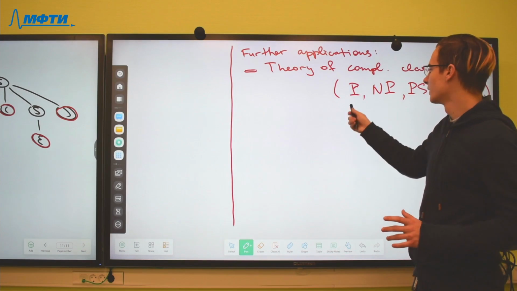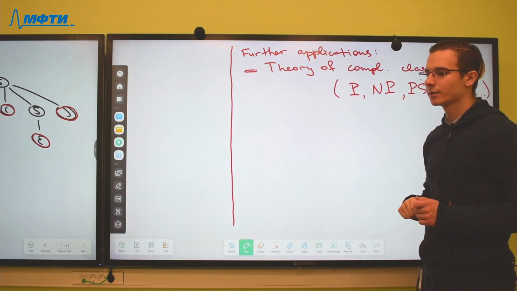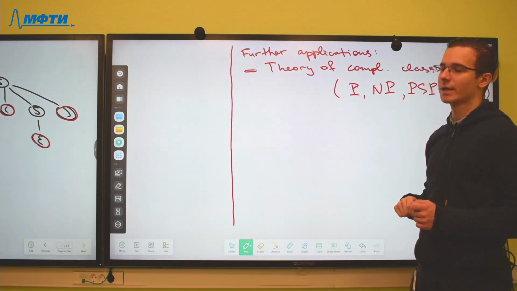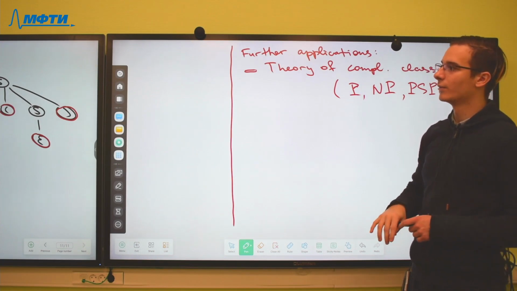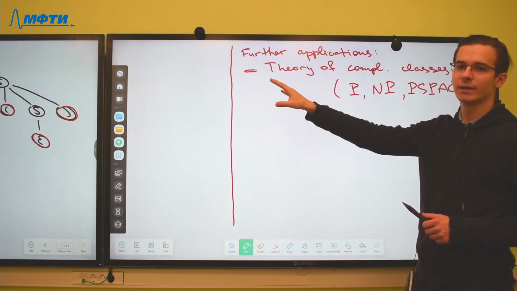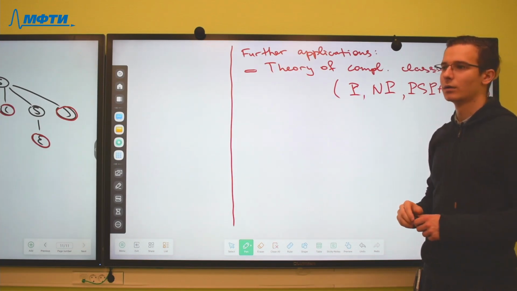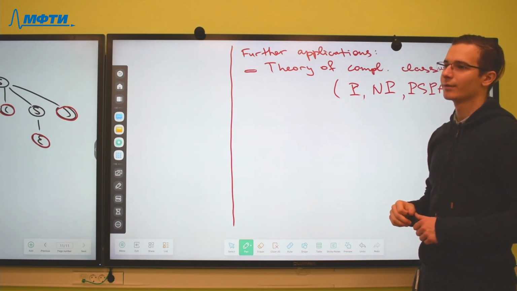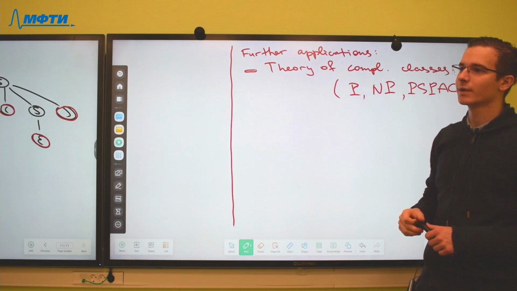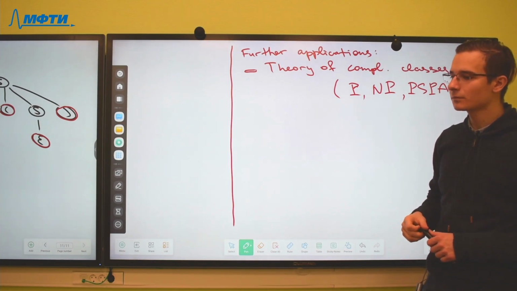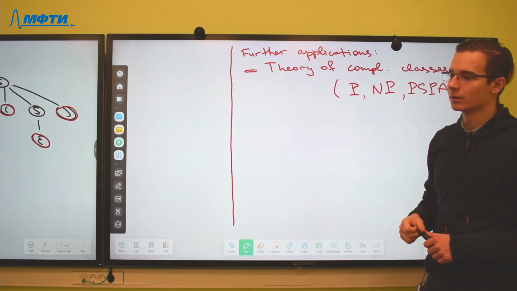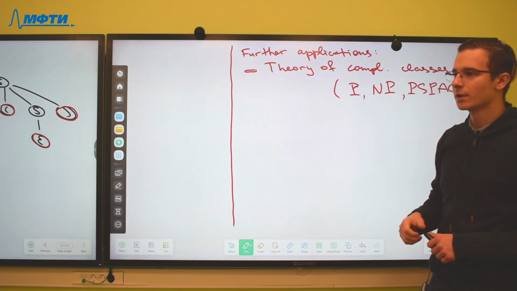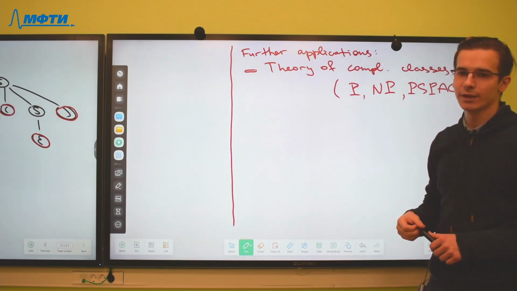For example, this class is equal to polynomial tasks. We talk about only polynomial tasks here because we have a lot of resources and we need to solve examples with billions of input data.